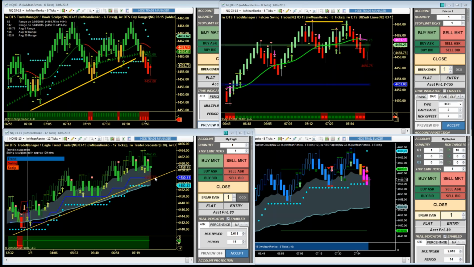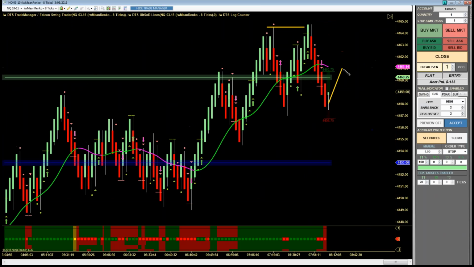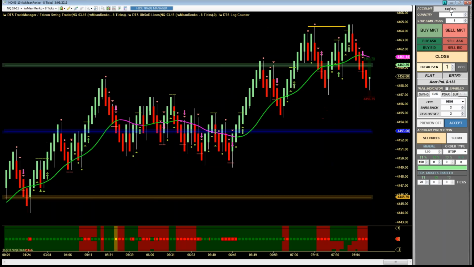See, we're probably going to encounter a trend line somewhere around 44, 57, 58. See a little bit of a bounce higher here on our Falcon, which is going to give us our complete or second phase of our trend change signal. We have the first part. We have the trend line changing color. Now here should come the up portion and then the down portion, which will complete the sell signal.